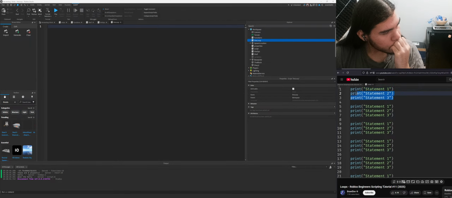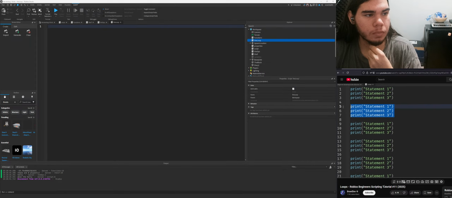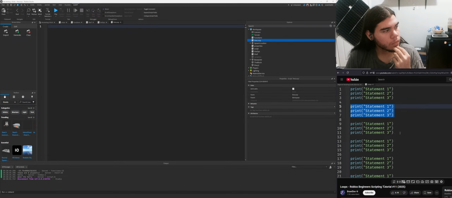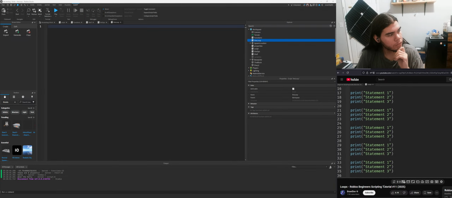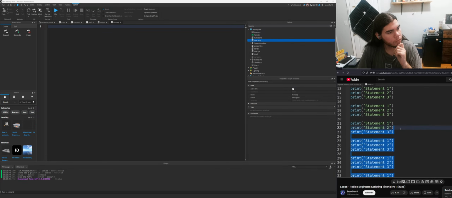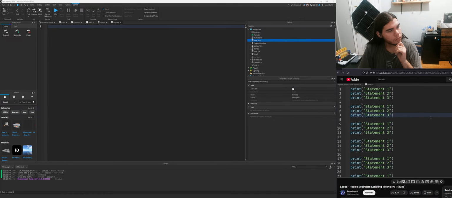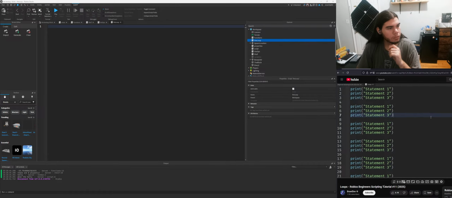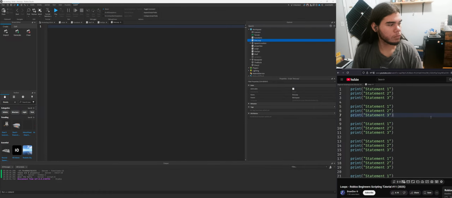Writing these 3 specific lines of code for each block is not really the best way to go about this. Because as you can see, this already took 43 lines for 8 or 9 different blocks of print statements that we're trying to print here. So that's why this isn't the most effective way to do it.